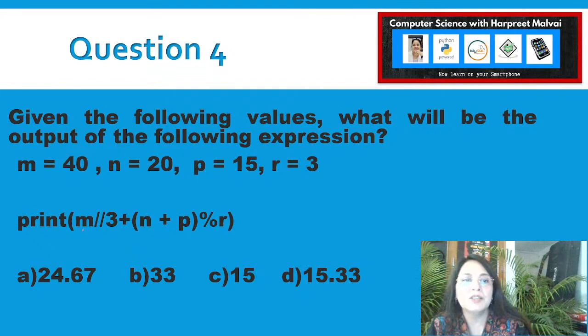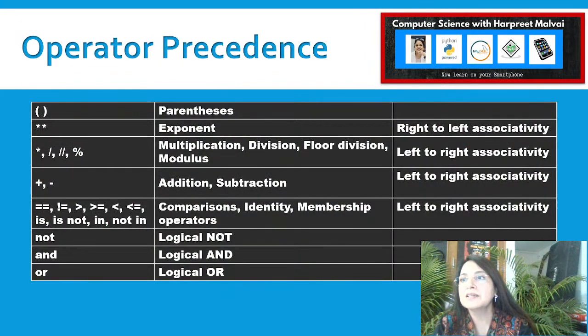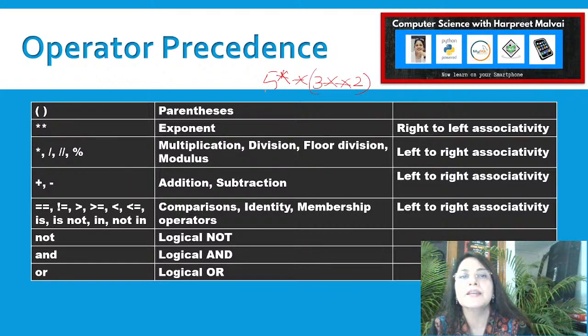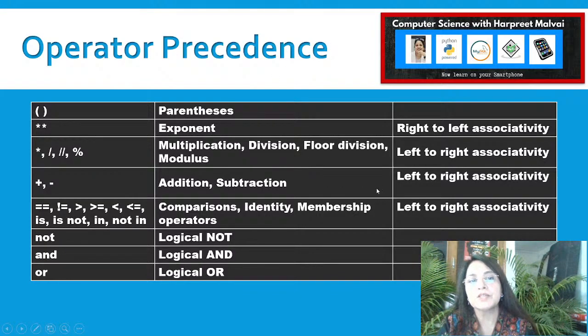The only thing I wanted to just tell you here is the precedence of operators. So this question was mainly to highlight that and tell you that there is also the associativity to be looked at. So whenever you are doing operator precedence, you need to see parentheses is to be taken first, exponents second, and exponents has a right to left associativity. So if you have 5 raised to power 3 raised to power 2, you'll actually be solving the 3 raised to power 2 first and then 5 raised to that. So that's why the associativity is right to left. And for the rest, it is left to right. So this was a simple question, as somebody's pointed out, an easy question.